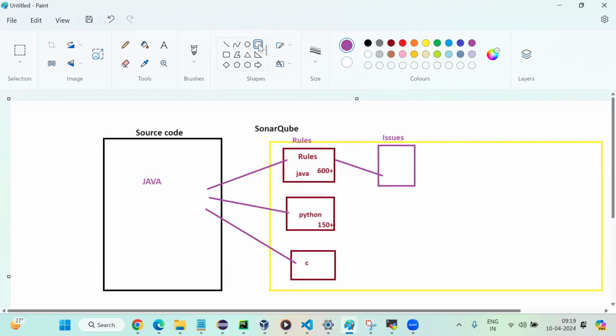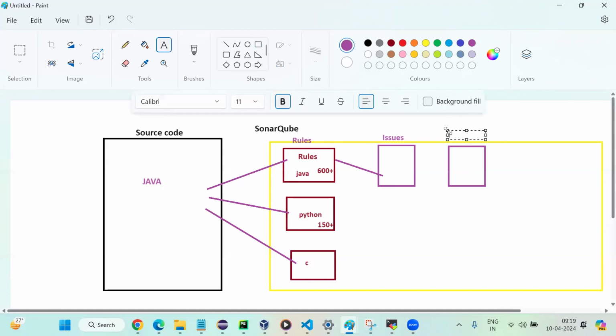So we have a quality profile. In the quality profile, we can customize our rules. Here, for example, there are 600 plus. If you need only 200, we can give 200 rules only, not the entire set.